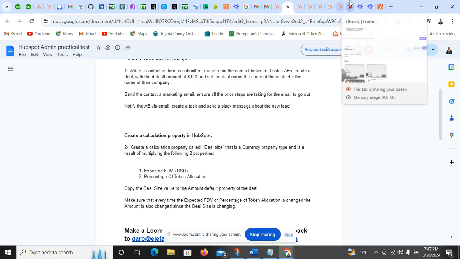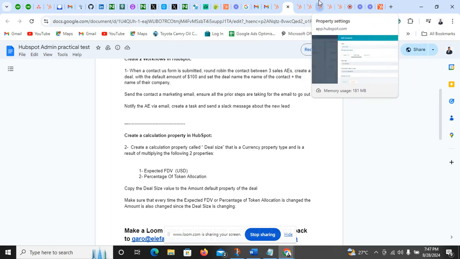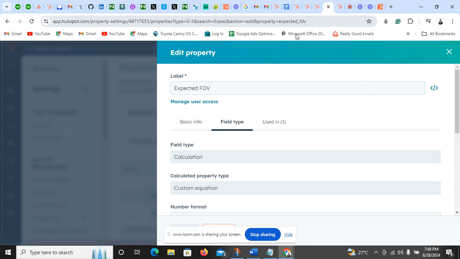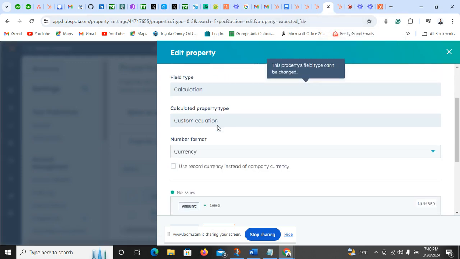So I set the numeric format as currency.